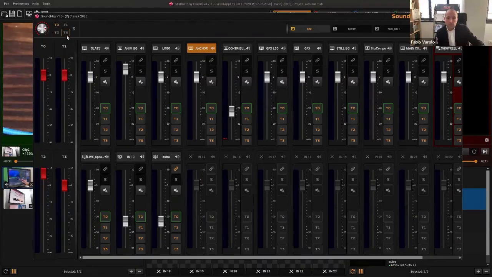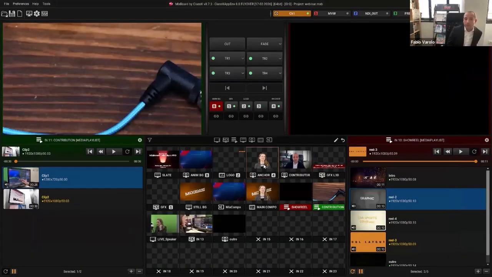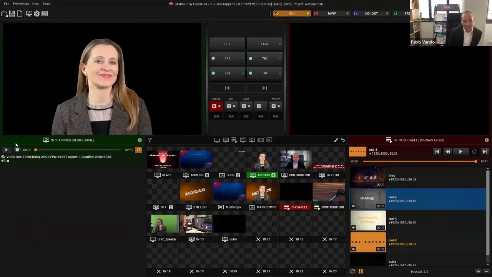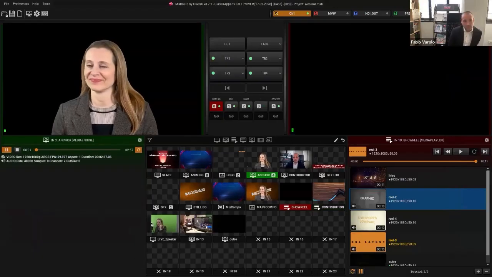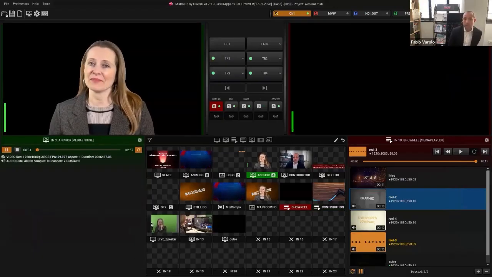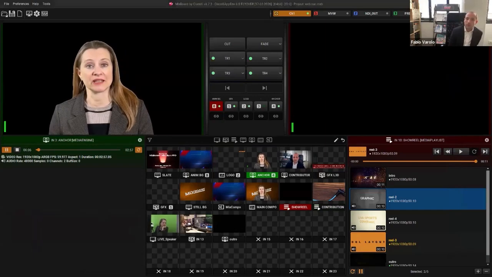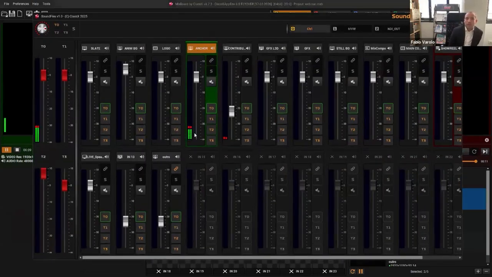By default, it works in audio follow video. So whatever you cut or mix with your video sources, the audio follows. But it also has the solo exception and can preview your audio and mix and match audio types. You have the audio preview, of course, in your GUI to monitor the audio of all the channels. And then when you bring on air the sources, it follows.